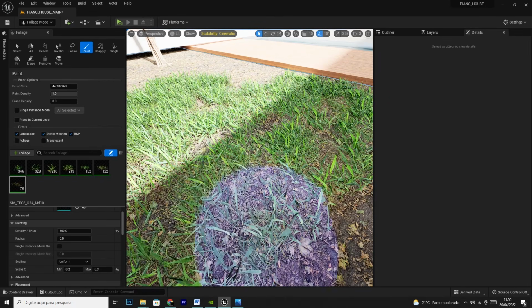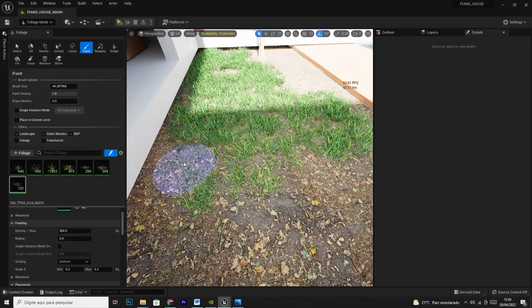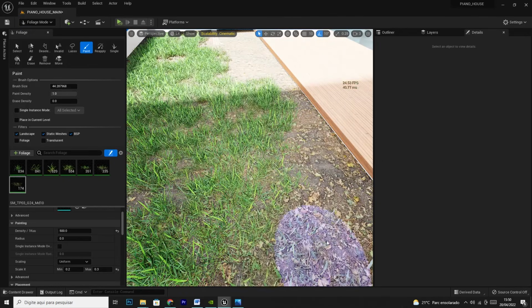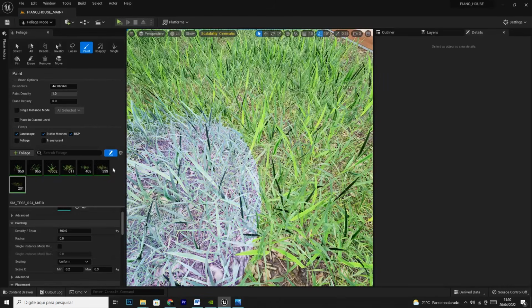We're gonna adjust that after in the material. Let's see. Let's paint here and see how it's gonna be. Our grass. Look, I can notice that there are some grasses that are really small. Let's see.